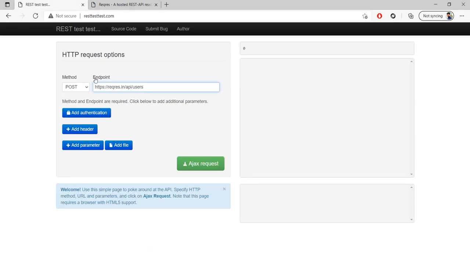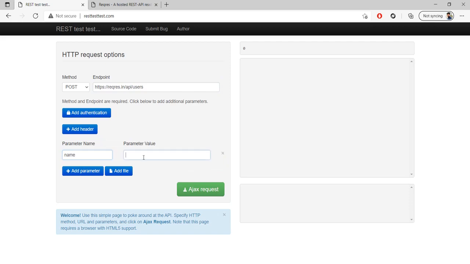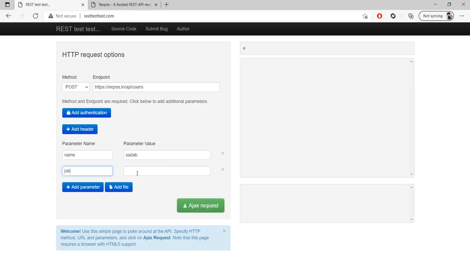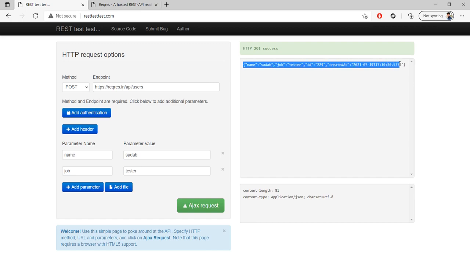Now in this application, to do the same thing, you just need to click on add parameter and then pass the key, and I'll say the value as anything. I'll give my name, and I'll add one more parameter, job. I'll pass that parameter name as job and I'll say tester. Now this is a post call endpoint, this is the complete URL. We'll add two parameters and click on this button. So we are just entering some values in text boxes, clicking on this Ajax button, and it will give you some response. So this is the response and this is the body that we are getting.